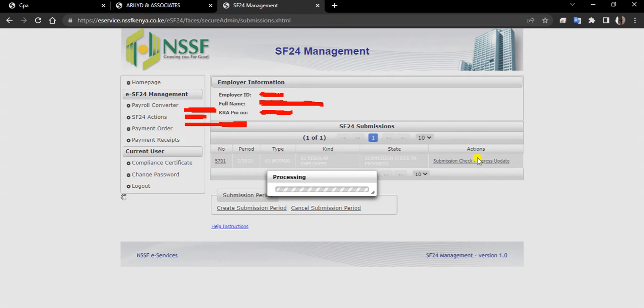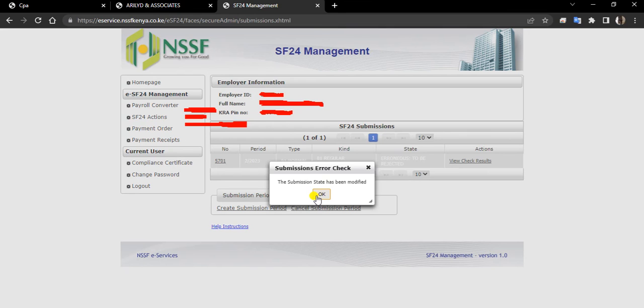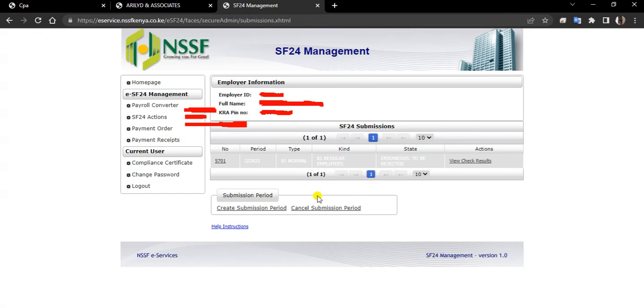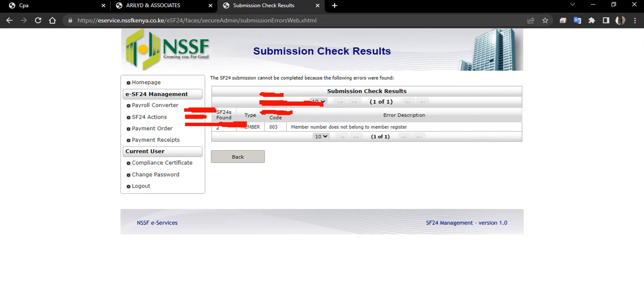So you'll find ours had a lot of errors, so of course it will not pick. So view results. In this case, you'll find that I'm having a certain member who is not registered for Nssf.